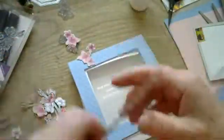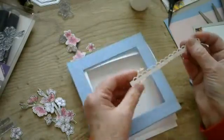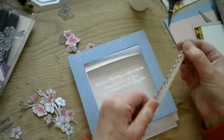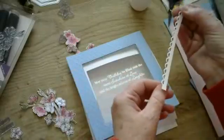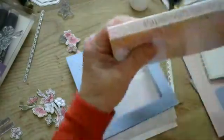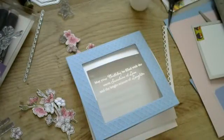And this little die that cuts these is from Linda Parker's Paper Craft Society box. I don't know whether any of you get that every month or buy them as and when you want to, but it's such a pretty little die. Linda Parker was box 15, just in case you're wondering.